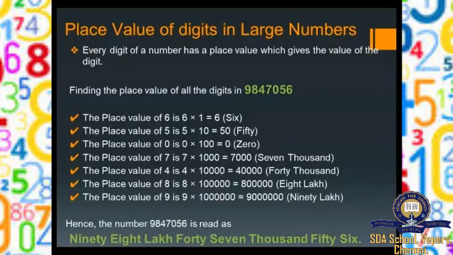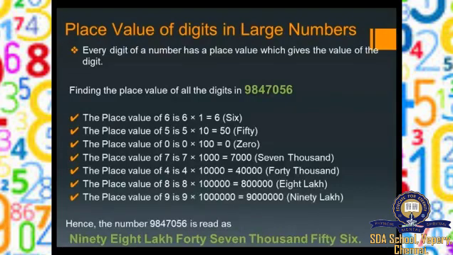So we have to write the 6. Since the 6 is in one's place, you'll be writing it as 6 into 1. Okay, the place value of 6 is 6 into 1. Why 1 is written means it is in the one's place. So 6 into 1, when multiplied we get 6. So next we move on to the 5. 5 is in the tens place. So when we see the place value of 5, it will be written as 5 into 10. Since it is in the 10th place, you will be writing it as 10. So 5 into 10, you will be getting it as 50. Next, we'll move on to the 0. Since 0 is in the 100th place, we multiply 0 with the 100. So the place value of 0 will be 0.